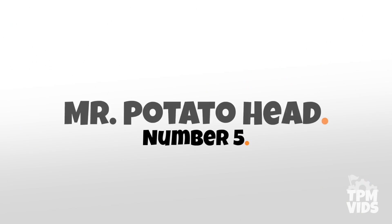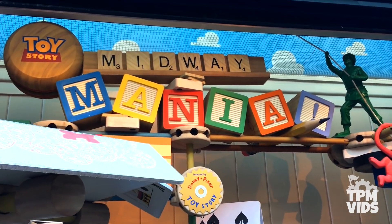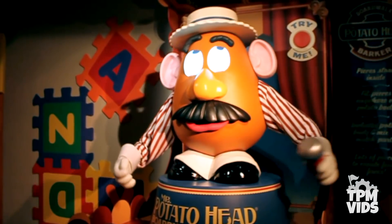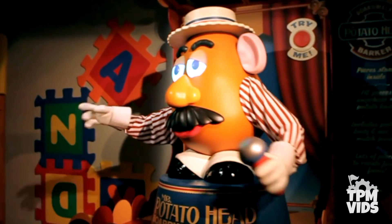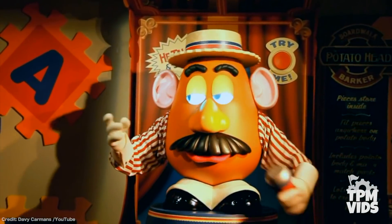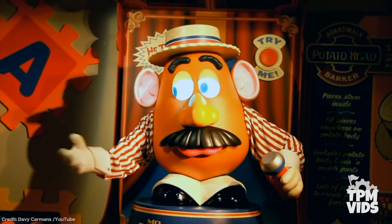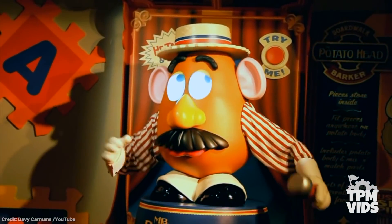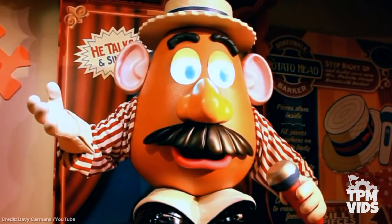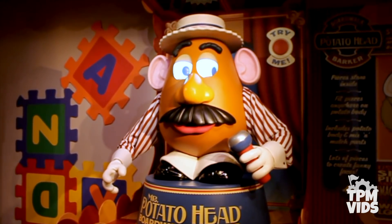Number 5 — Mr. Potato Head. Next we're heading over to Disney's Hollywood Studios, where inside the queue of Toy Story Midway Mania it's home to a very impressive Mr. Potato Head audio animatronic. He made his debut in May of 2008, stands approximately 5 feet tall, and is one of the most fluid and lifelike animatronics at the park. He marks a few audio animatronic milestones — Mr. Potato Head was one of the first animatronics that actually moved its lips to form words and vowels instead of just opening and closing its mouth.